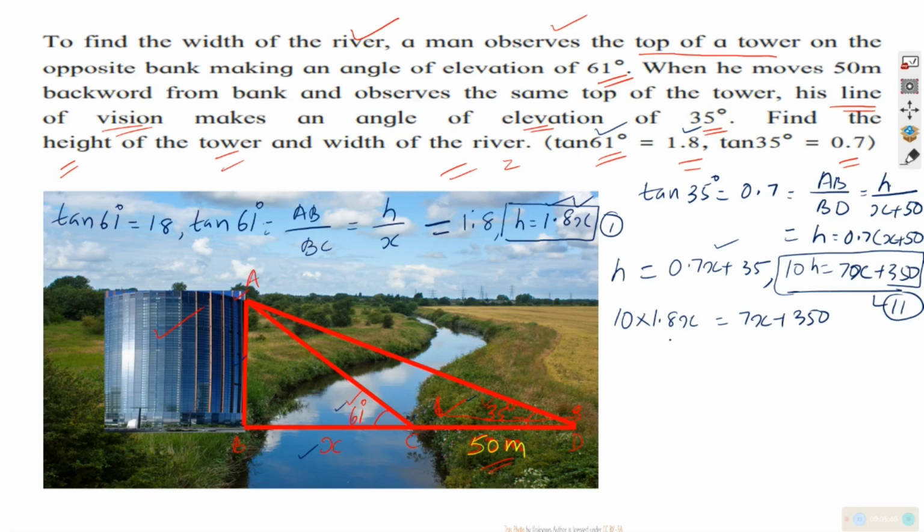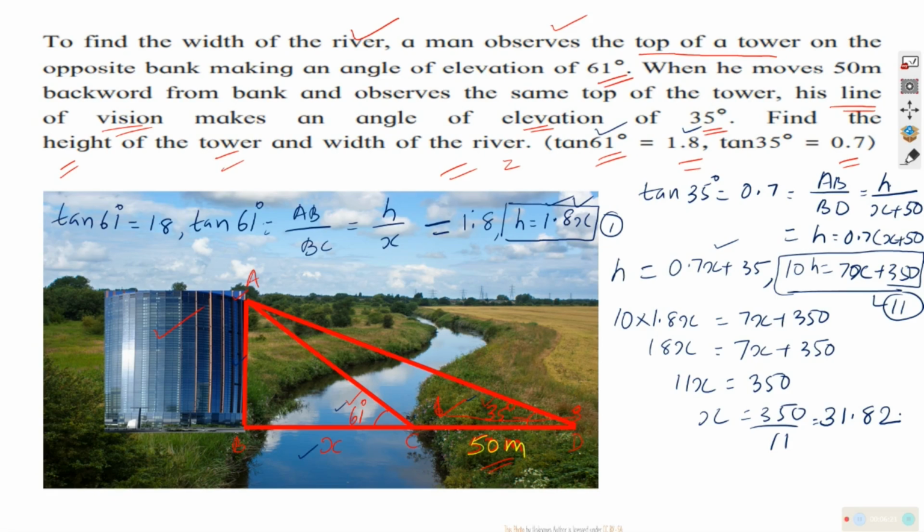We will get an equation like this, which we can write simply as 18x is equal to 7x plus 350. This became in terms of x now. That's the beauty of equations. Two equations have come, so we will find some way. Subtracting 7x, we get 11x is equal to 350. Oh wow, x is equal to 350 upon 11. Oh, not easily divisible. Let me see without wasting time. Okay, it happens to be 31.82.